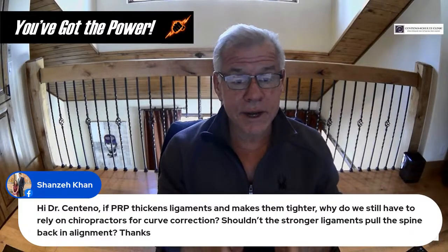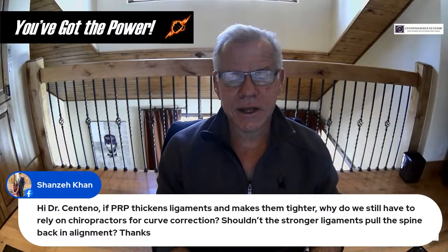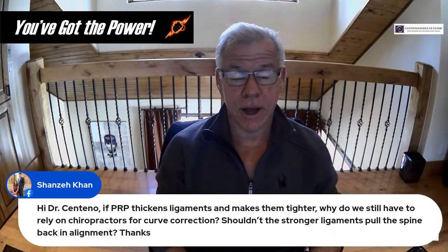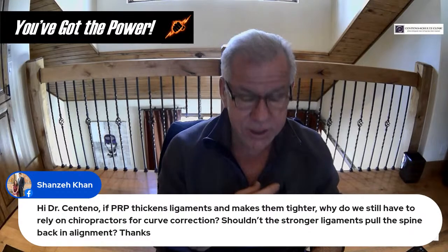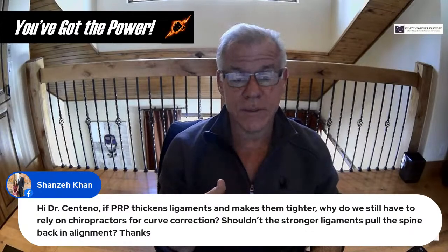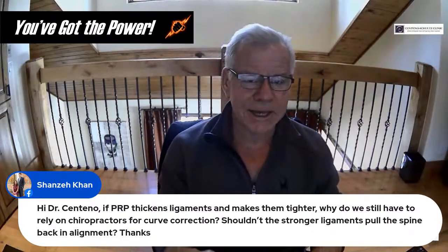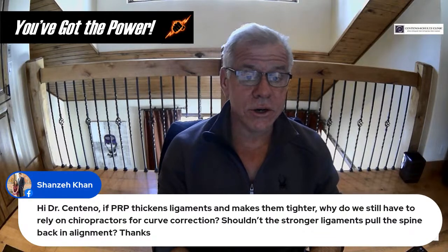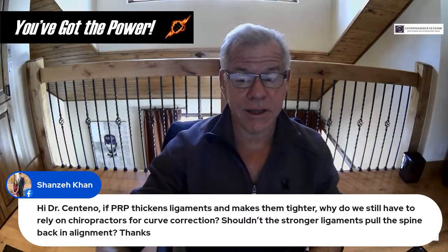So a strong ligament is thinner. We'd really be talking about thinner, stronger ligaments. But Shanze, realize that there are two things causing the loss of the curve. One would be the stronger ligaments back here pulling that curve together. Now those ligaments can't be too tight because they've also got to allow you to do things like look down. The other is that if you've not been in a curve for a long time, the other ligaments are going to be tight and contracted. So that's why curve restoration and other things like that is key in trying to get rid of that decreased lordosis or curve. We want to make sure that you're seeing a curve restoration specialist while we're working on those ligaments, if that's the main thing we're treating, the loss of the curve in the neck.